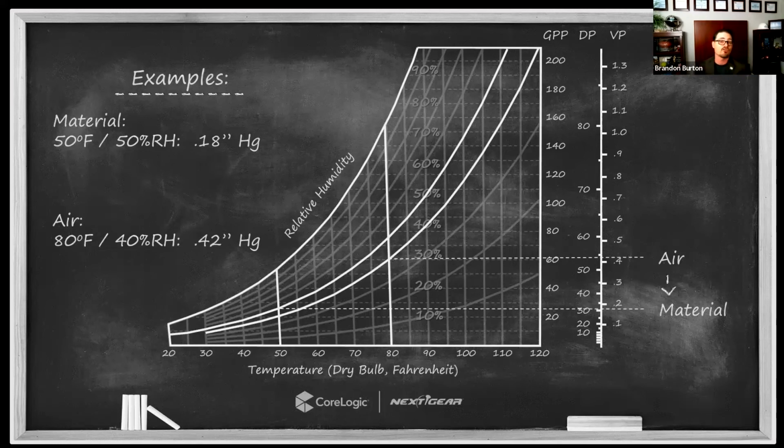So if this is a high value material, a complex assembly, a project where you're getting pressure to get drying rates that are performing right now, this is immensely valuable, right? In a typical drying environment where you don't take this measurement, here's what would normally happen. You would take just your normal atmospheric readings. You'd say, oh, I've got 80 degrees and 40% humidity. That's not bad, right? Let's come back in 24 hours and cross our fingers and see if it works, right? You would come back to this job 24 hours later and you'd notice that material did not dry. In fact, you may even see a couple points higher in your moisture content and say, okay, well, that didn't work.